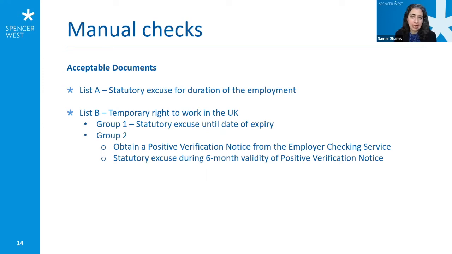So let's say you're recruiting a new worker, you're doing the check the day before their start date, and they present you with a list A document, you check it properly, etc. So when would you need to recheck that document or recheck their right to work for that individual? Can anybody hazard a guess in the chat? When would you need to recheck a document that's on list A? You've checked it before employment.